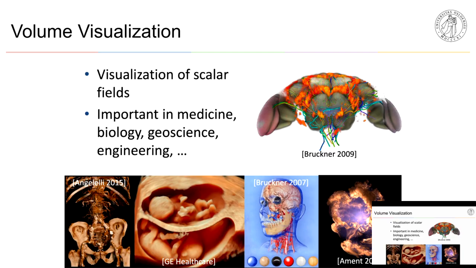So in the 3D space, first of all, we have volume visualization, concerned with visualization of scalar fields. And this is very important in medicine and biology and geoscience and engineering and more. Very often it's about MRI data and CT scans and other types of medical data, as you can see in these examples.